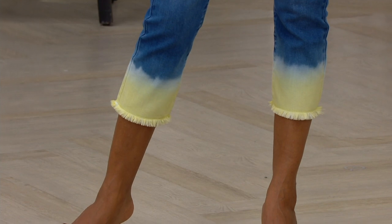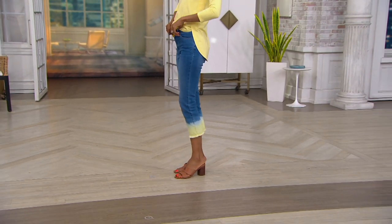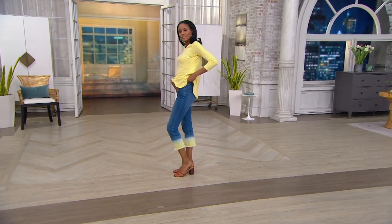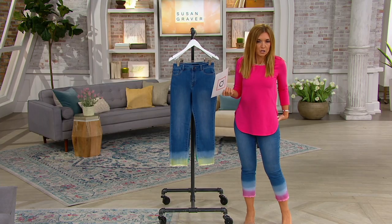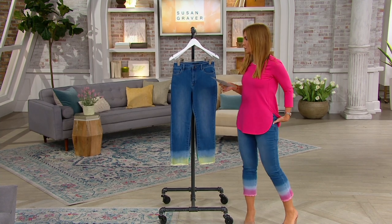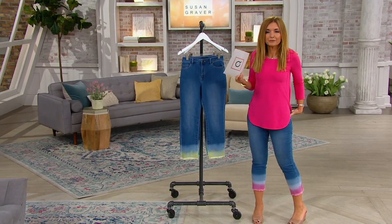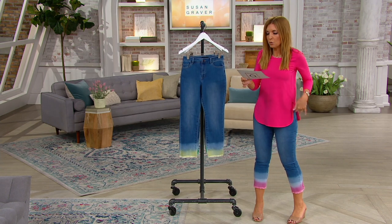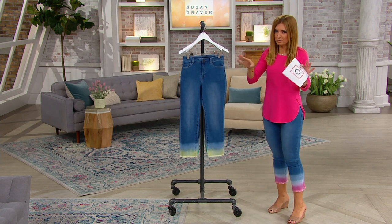I would change that if I could, but I kind of had this plan for the whole night. So anyway, 250 in the regular length, 100 left in the petites — that is it. We launched this and brought it to you. It was not presented earlier today; this is the first time you're seeing it. 25 minutes ago, and it's almost sold out. If there's one left or somebody cancels or something, the easy pay still goes away at the end of the day. Limited quantities, petite and regular, but super limited.